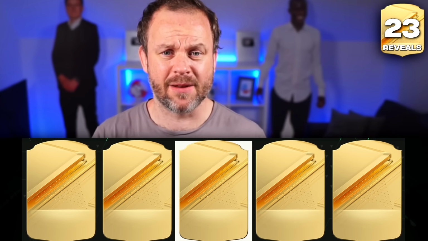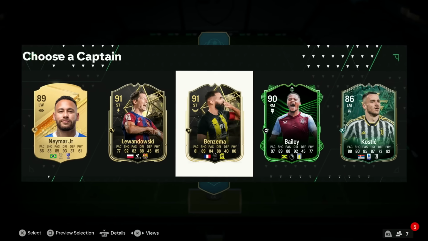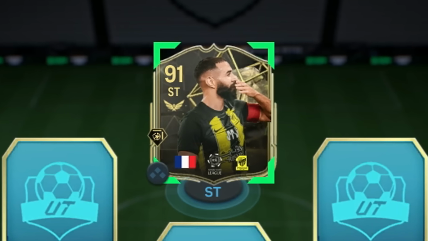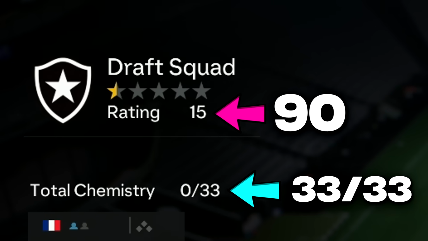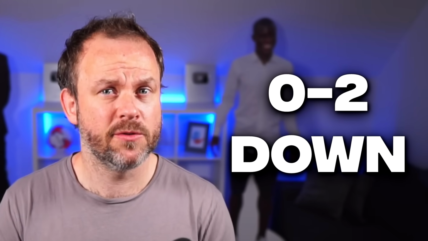I'm going to go straight in for player number 3. I have very mixed emotions about that. What did I miss out on? You know what? It's the joint highest rated. Wait, where's the team of the season? But I'll take Benzema. I'll tell you what, if I am unable to build a 90-rated draft with full chemistry, I will start the game 2-0 down.